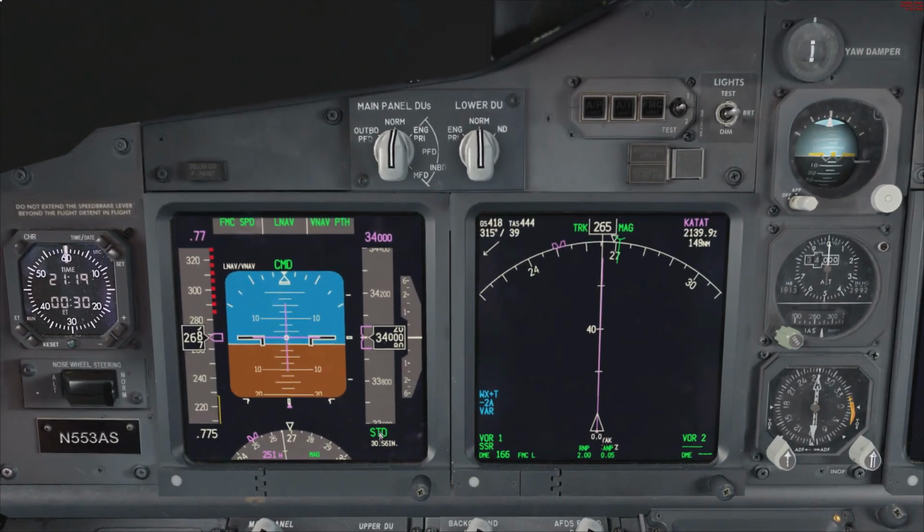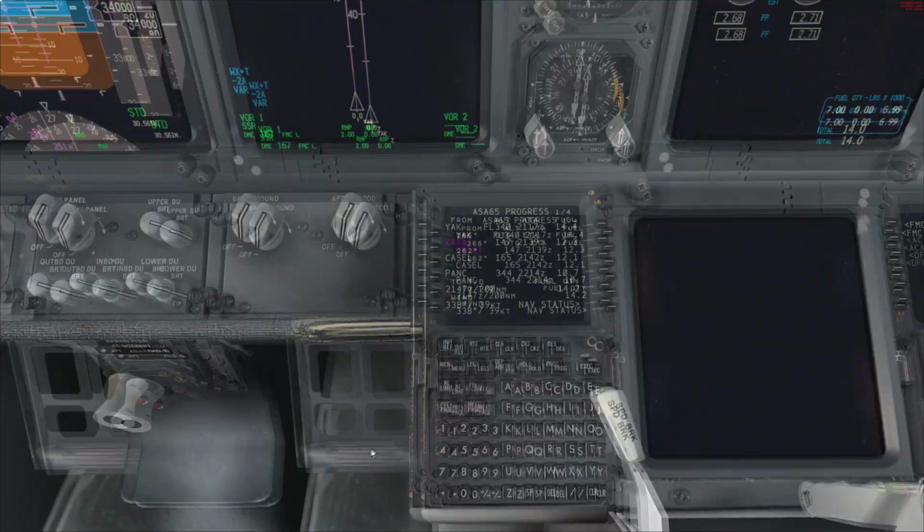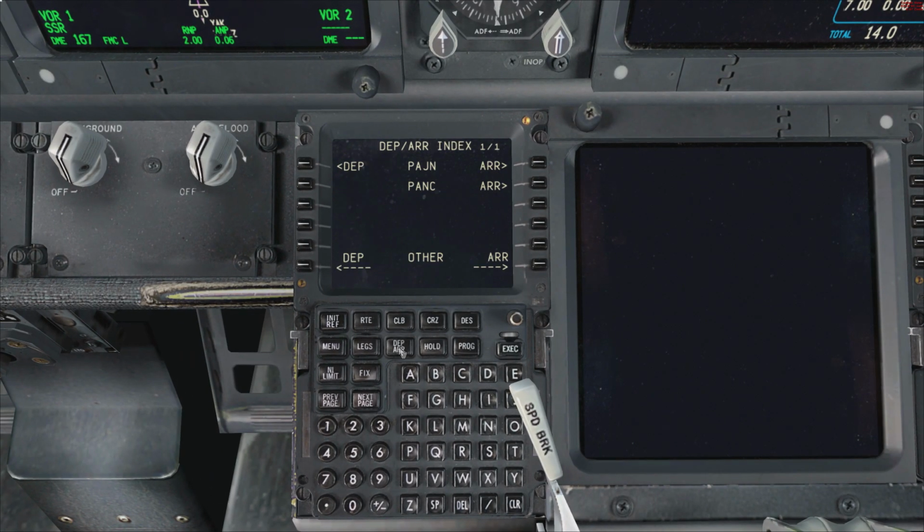You see we're currently in standard, but we have dialed in 30.56 as the standby barometric pressure, so we can just change that very easily by clicking that standard button. Winds are calm, so 07 left does work. So let's go down to the CDU and let's double check what we've got here.